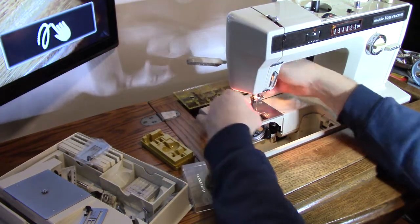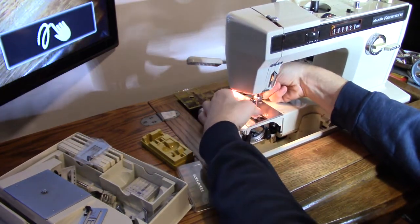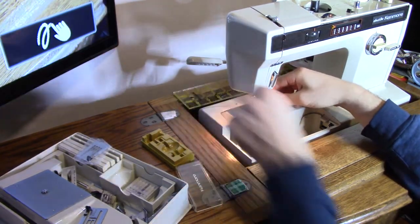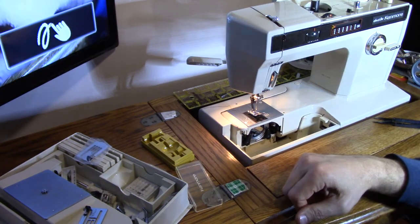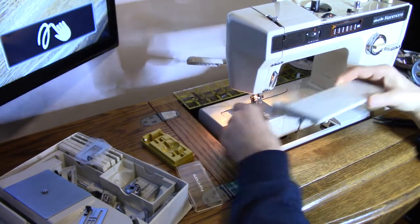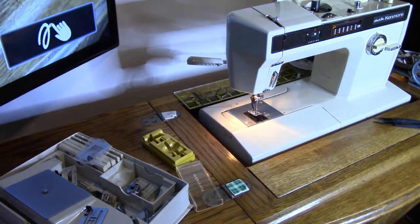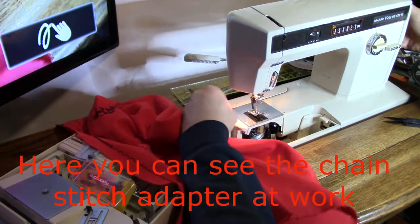It's very easy. Now I don't have the straight stitch foot for this machine yet. It says they do exist, or used to exist in the past. I've not seen one on eBay yet. I'm on the hunt for one. Plate on, and we're good to chain stitch.